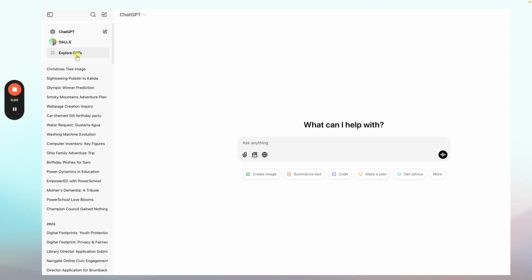So when you are using ChatGPT with the paid version, you're going to see up here ChatGPT, DALL-E, and then Explore GPTs. That is what we will be working with when we are creating a custom ChatGPT. What a custom ChatGPT does, I would say if you've got a project you're working on, if you're a student and maybe you have a class, you can actually use this because it's centered strictly at whatever that content is that you want to be working with.